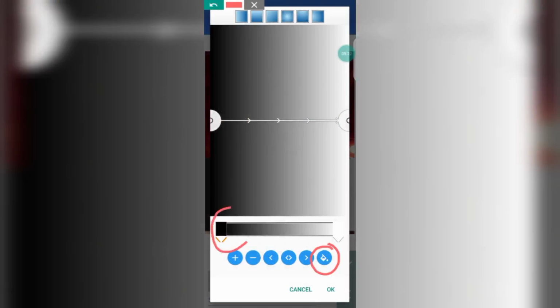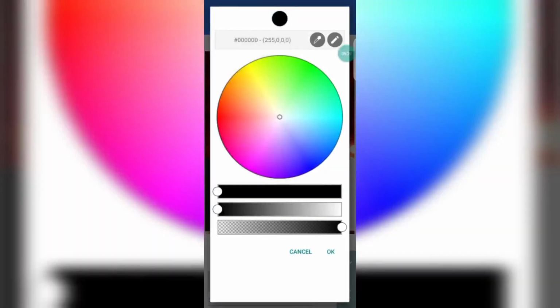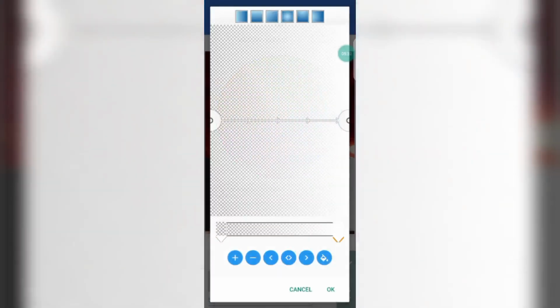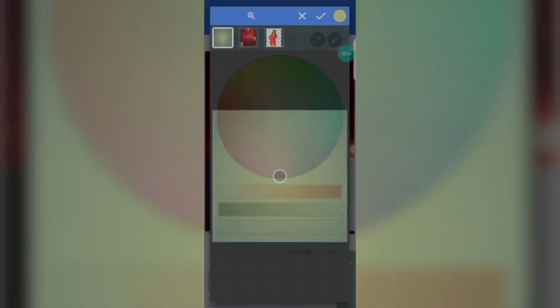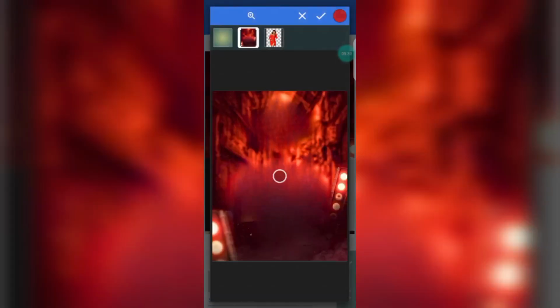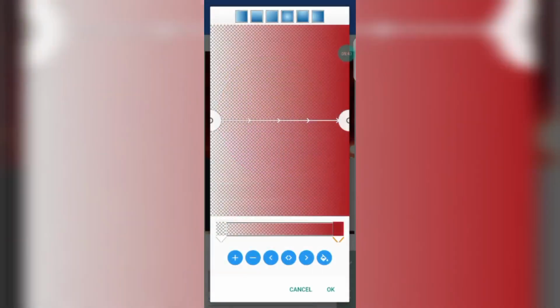After you've highlighted this, then you click this. So click on it. Reduce the level of opacity. Then click on OK. Click on this one. Then go to color. Click on the color picker. Click on the background. So this is the color we are going to make use of. Yes, and click OK.